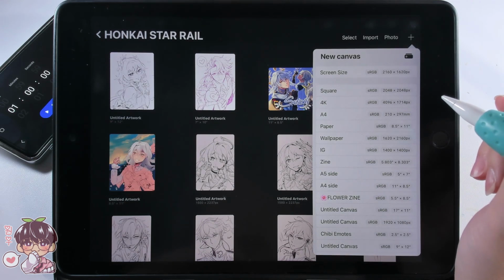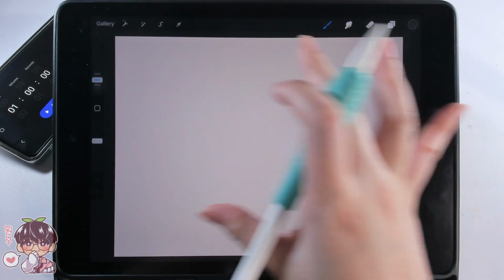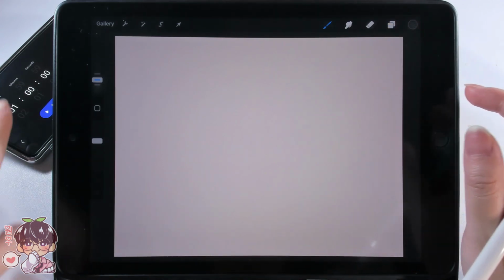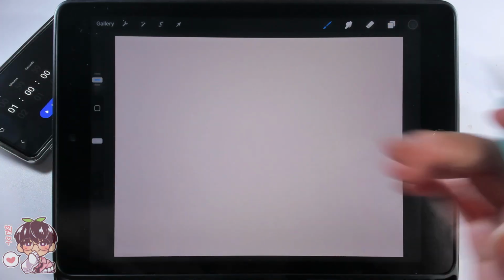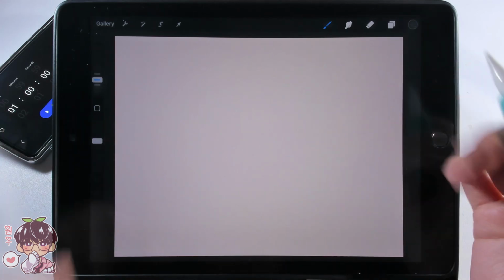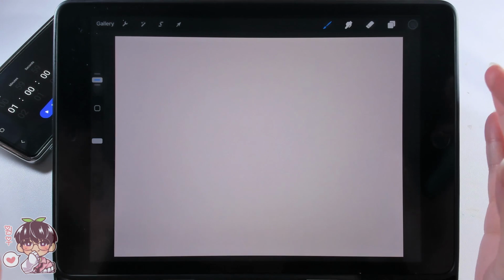What do we want to do? I guess A4 size canvas. So I'm going with a horizontal. I do have a timer here, and this is just for me to sync up my video footage with the timer that I'll put on the screen at some point so that you guys can follow along, and hopefully this will be an uninterrupted session.